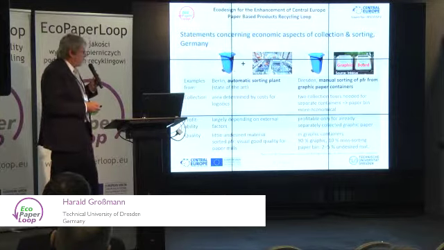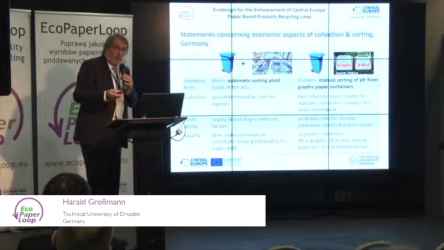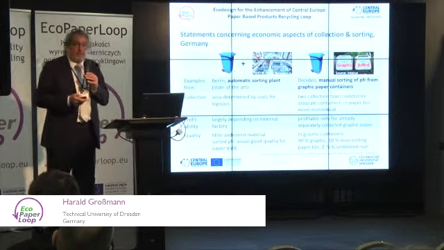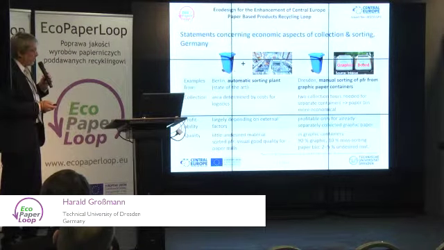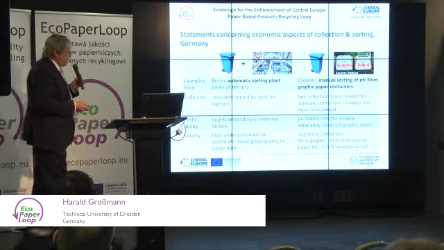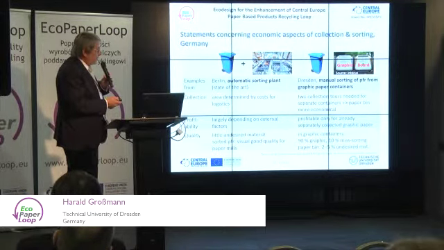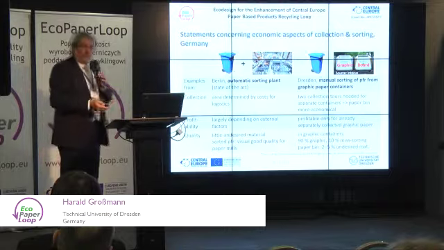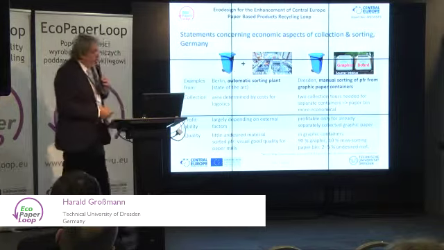With respect to profitability, it's profitable only for already separately collected graphic papers because manual work is expensive. And once you have a container for graphic paper, you must not expect there is only graphic paper in that very container. It can also contain other papers which are not suitable for, in that case, the inking purposes most probably. Quality in graphic containers, 90% graphic papers and 10% mis-sorting. In the paper bin it was much smaller, 2 to 5% undesired material. And that means the 90% cannot be accepted by paper mills. They have to sort it manually, or it has to be sorted manually before it comes to the paper mill.